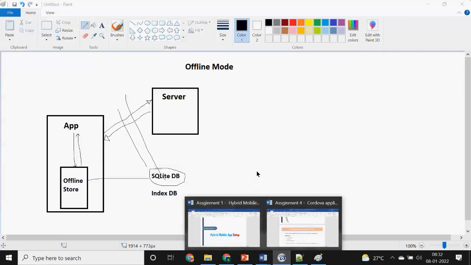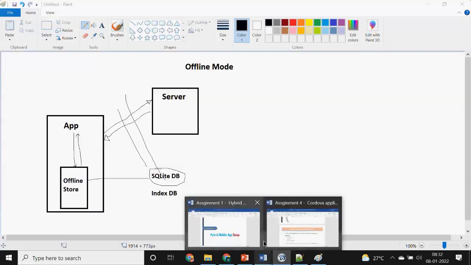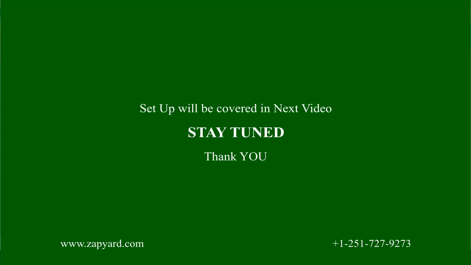Let us set up if you are an Android user. If you are using an Android phone, then follow a standard setup. I'll show you. And if you're an iOS user, using an Apple or MacBook, you have to install some separate software to build your application. I think we have already sent the assignment. If somebody has already followed it, well and good. If not, we need to do it. I'll just show you the steps to be followed. Okay, so let's connect back in.